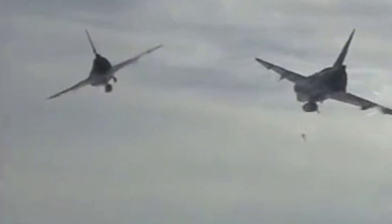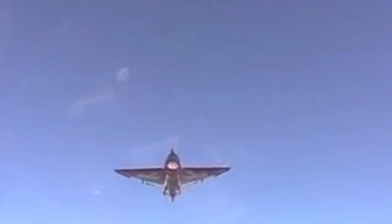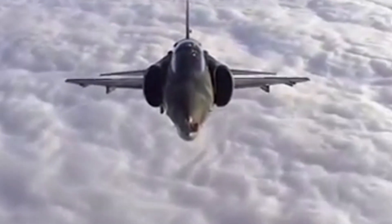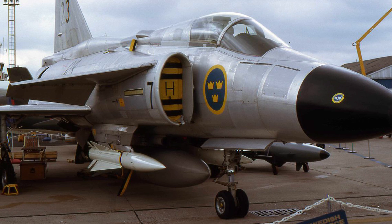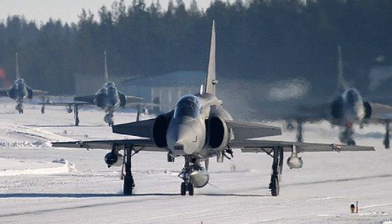A notable concern during low-level flight was the frequent risk posed to the aircraft by birds. To address this issue, the Swedish Air Force closely monitored bird migratory patterns. By that time, the Swedish Air Force had two operational squadrons using the Viggen, with another one prepared for training. There were various variations of the aircraft, including the AJ-37 ground-attack version, capable of carrying a weapons load of up to 15,500 pounds on nine attachment points, and the later JA-37 all-weather interceptor. Other versions served as strike fighters, aerial reconnaissance planes, maritime patrol aircraft, and a two-person trainer.